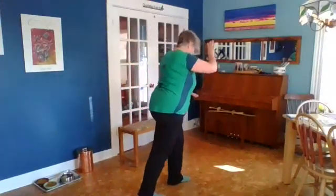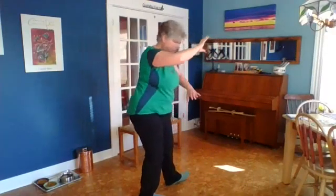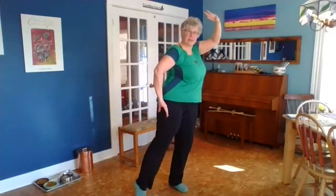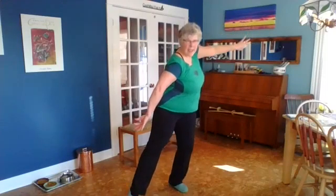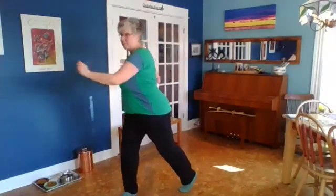So the left hand is down to the floor, and as you sink back, the left toe turns in, and the left hand is rising up. All your weight is now on the left leg, and the left hand has the palm to the ceiling. And as you go to slide into the snake, the left hand turns to face up and turns as far as it can one way in the socket, and then it's going to rotate all the way around in the socket to go the other way, and then it's going to swing through.